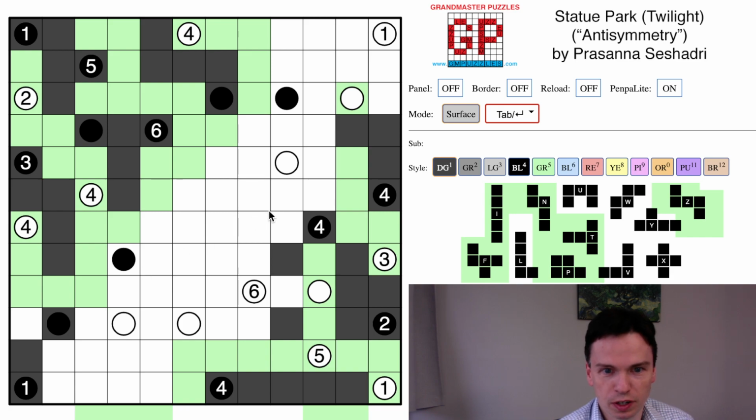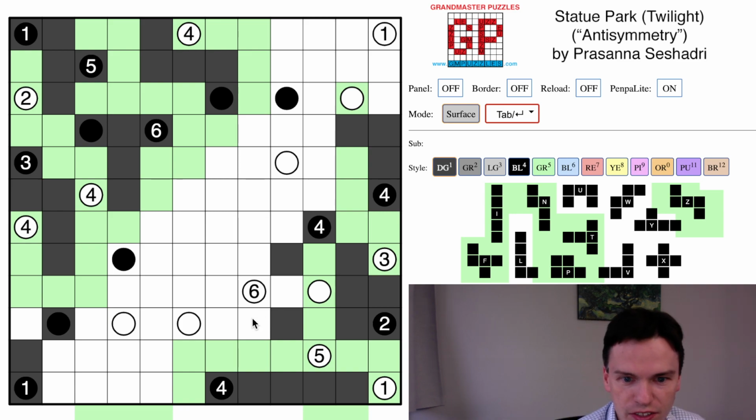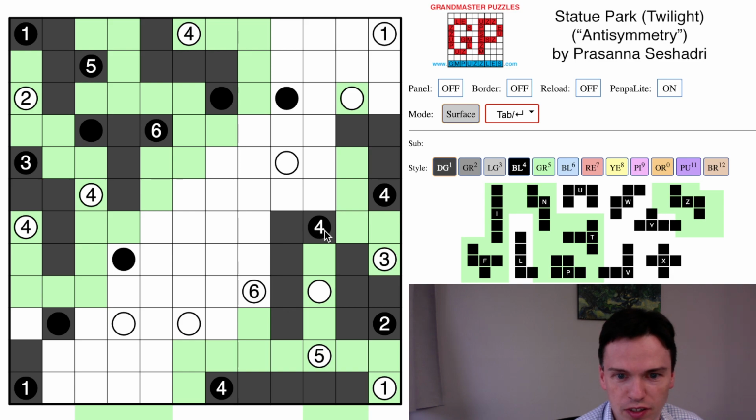Let's come back and maybe think through the shapes around a clue like the 6, and some way to think about that will actually come from marking off some of the possible cells. I think I'll start by marking this cell off and just thinking about it. So again, I'm going to have 2 white and a total of 6 black around this clue. If I mark this off, if I just sketch in what will happen, I can start to form this shape here. Notice it cannot complete to be this L pentomino because I would put too many whites around this.